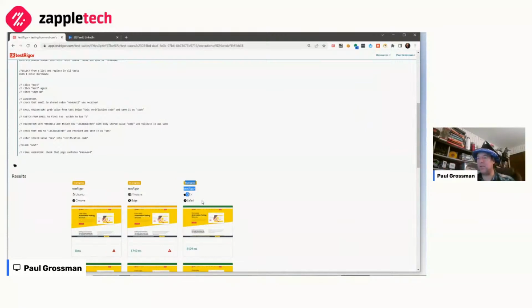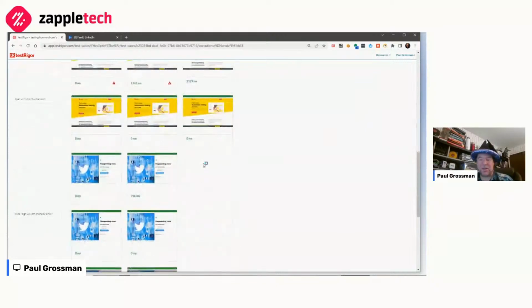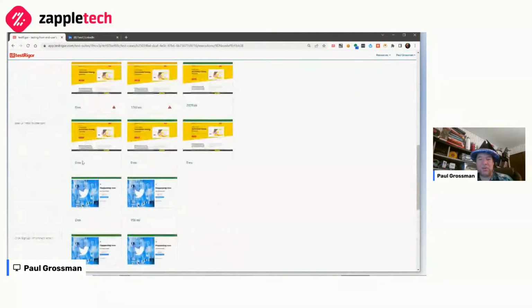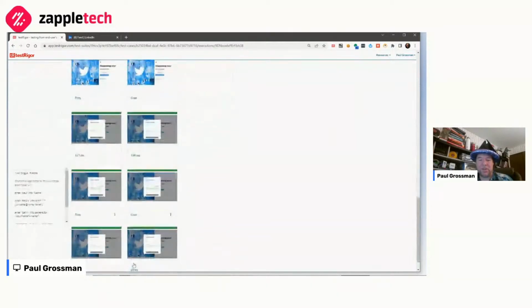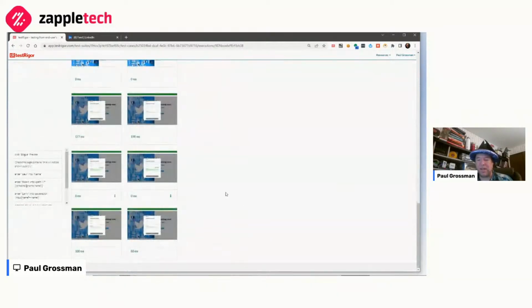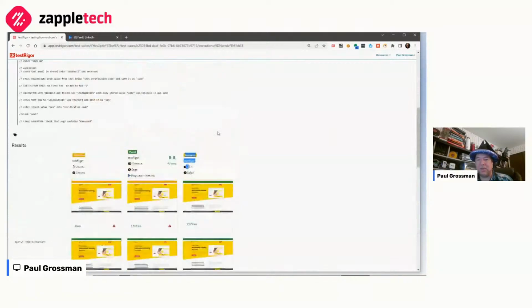And I bet you the next question is, but could you do this on a mobile device? My answer to that is absolutely. So here's my test cases. They're chugging away. And by the way, they do run parallel to each other. So they're very quick to execute on that. It really depends on how many virtual machines that you buy in order to do that.